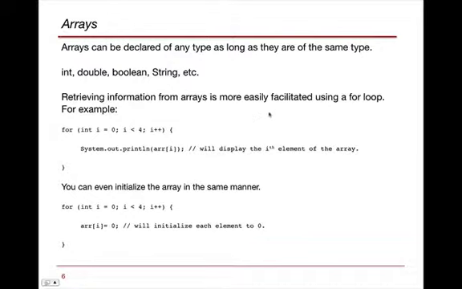Retrieving from arrays is going to be easier when we use a loop. For example, if I want to go through every element within a single dimensional array, or a row of a 2-dimensional array, I might do System.out.println(ARR[i]), where i changes based on the value of a loop that we had learned 2 modules ago. We can also initialize the array in the same manner, where we create a loop that goes, say, from 0 through 4, where it increments, and then each subsequent i location will get a 0 in it. So arrays are easily accessed using loops if you want to go through them sequentially instead of finding an individual item at a row and column.